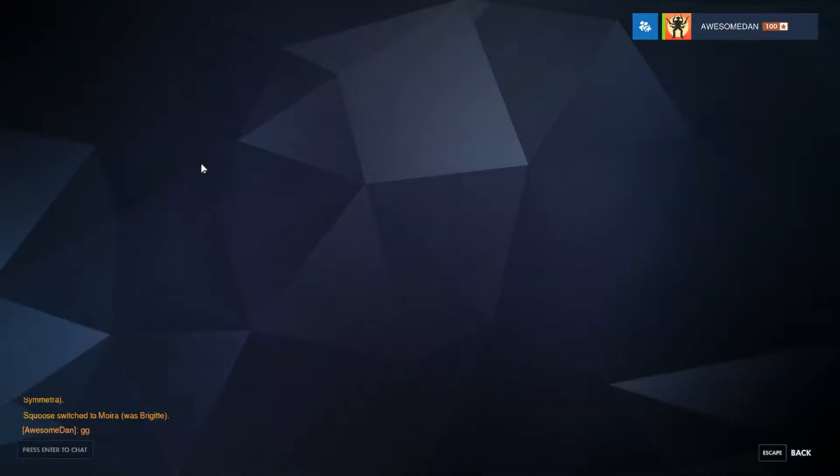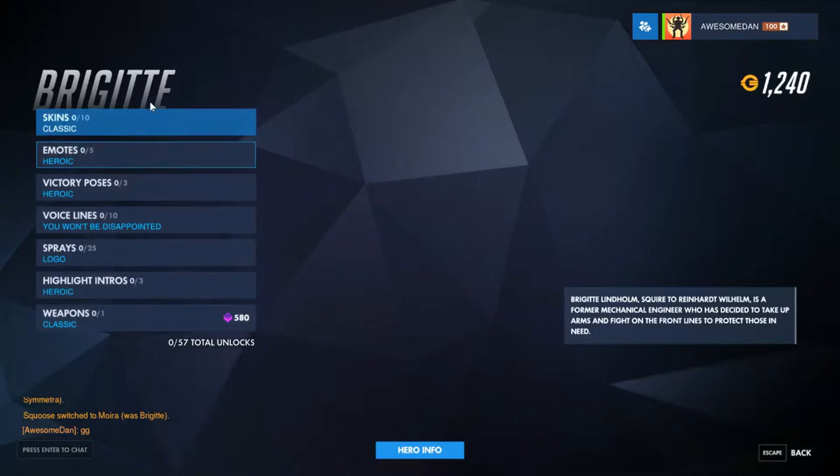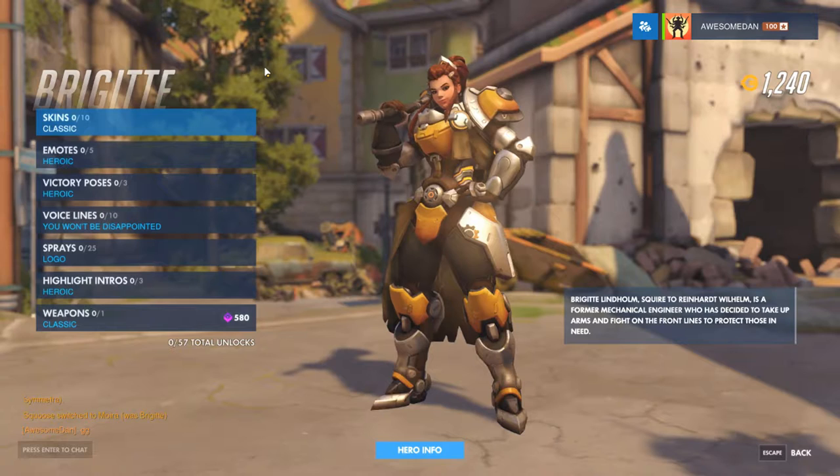Let me know in the comment section what you guys think of the new character Brigitte. Is she a good support, or do you think she's a little bit more tanky than support? Honestly, I think she's a good mix. If you want to play support, but you also want to actively help, actively deal damage, and actively kill, and actively attack the team, Brigitte is a good character to play because she both heals and she can definitely get in, get that rush, do that damage.